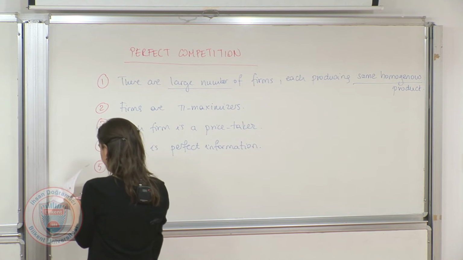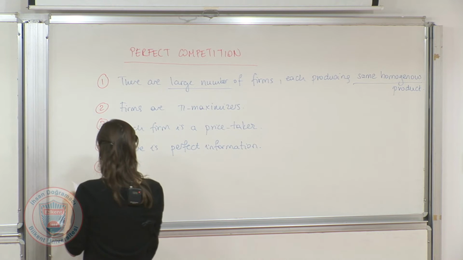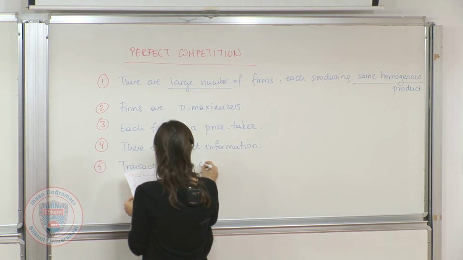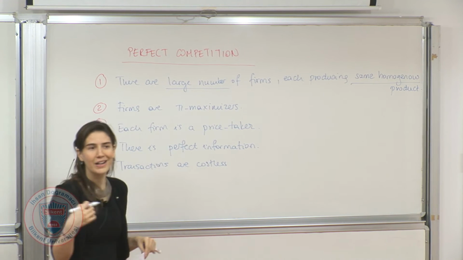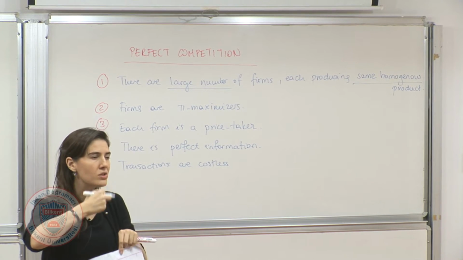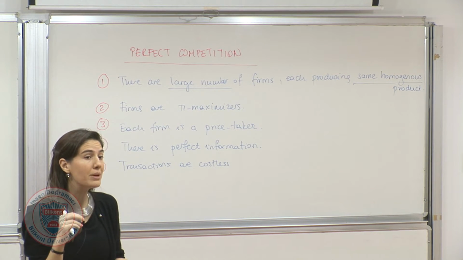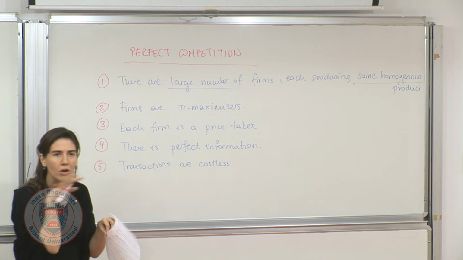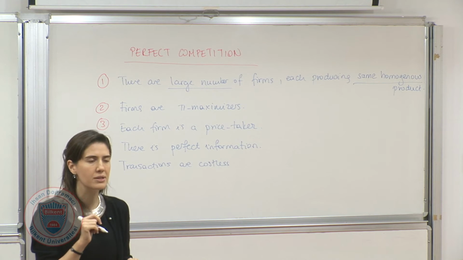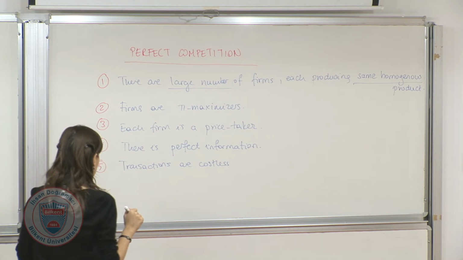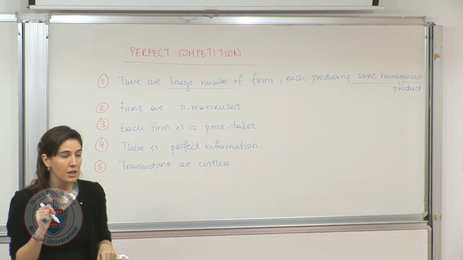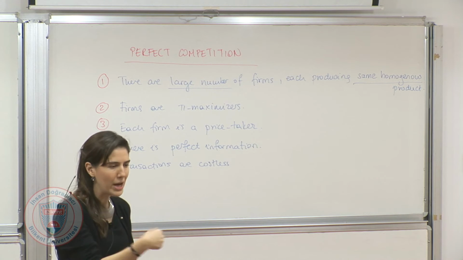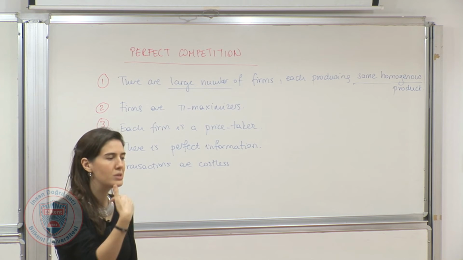And then we said that transactions are costless. If making these transactions is costly, that is a problem as well, okay? A problem in the sense that then we won't be able to have this ideal, perfectly competitive market, okay? So that's why we said that a transaction is that, you know, you sell tomatoes, I want to buy tomatoes. This is a transaction, right? I buy tomatoes from you, you sell me tomatoes.